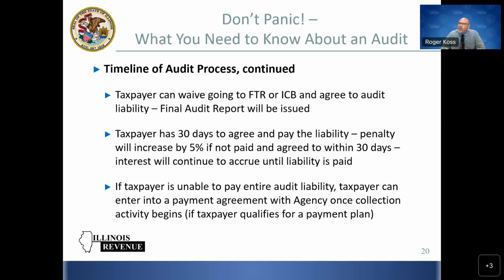Prior to this legislation, the taxpayer had to sign the amended return to show that they agreed with the audit liability. However, now payment equals agreement for sales tax, just like payment equals agreement to an income tax liability. If the taxpayer is unable to pay the entire liability, they can enter into a payment agreement with the agency.